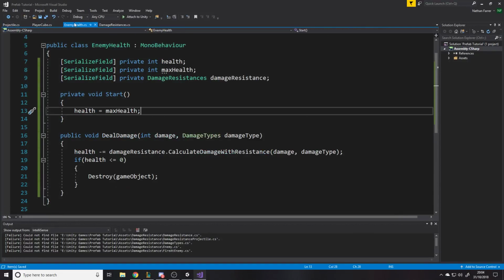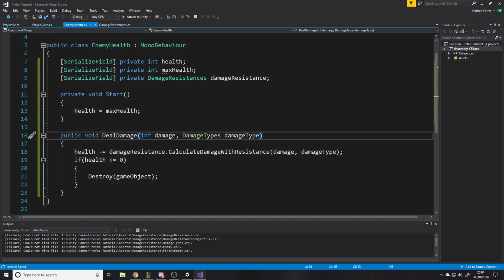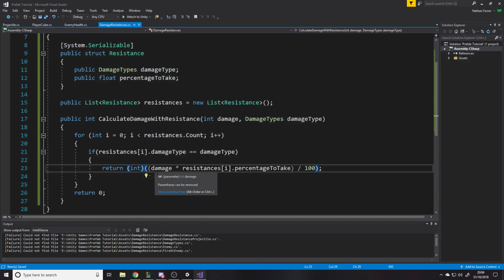Deal damage. Take away the return of that. So that's not returning the right thing. So damage times resistance to take.